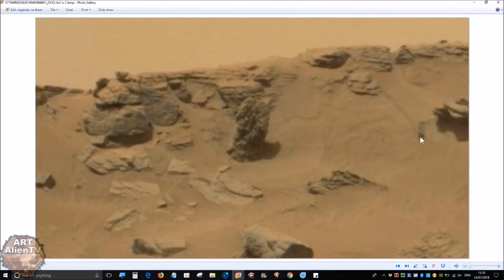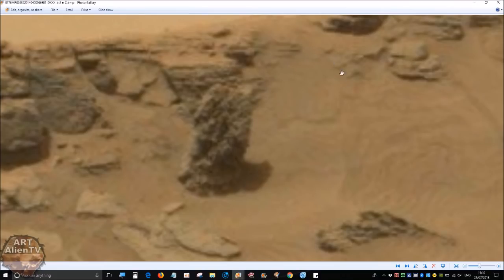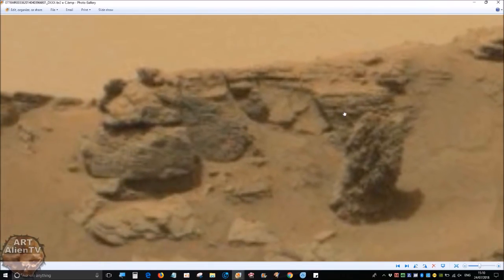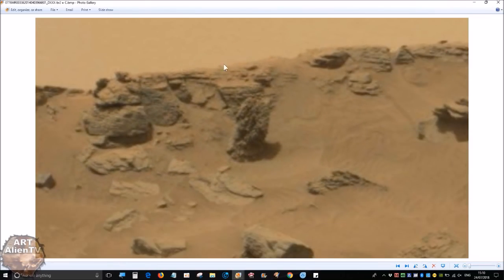Okay, and you've got these weird shapes in the sand where the sand has been damp and kind of, I don't know, it's almost as if there's been something ghosted out here as well, right next to it. The image does look like it's been damaged. I haven't done anything to this. This is a completely raw clip. It's very fuzzy, and it doesn't look right to me. It looks like it's been altered.